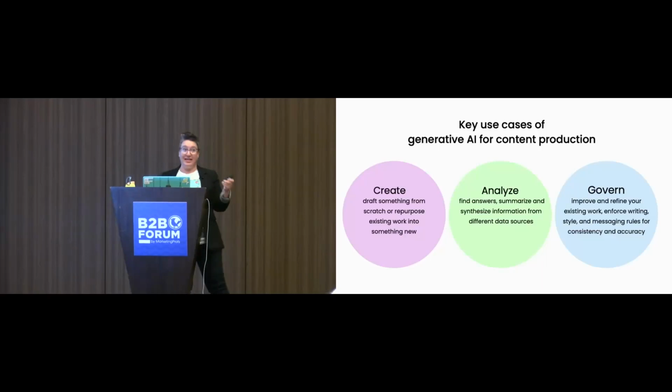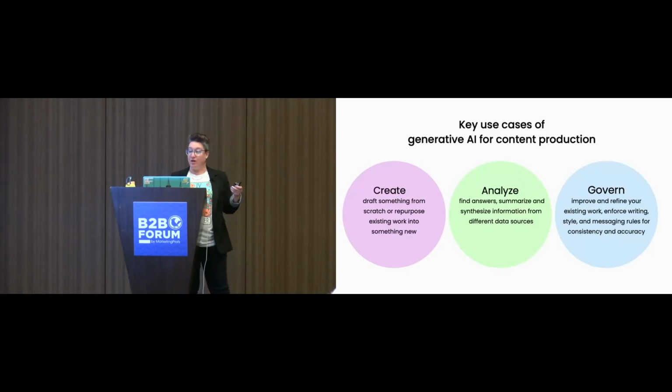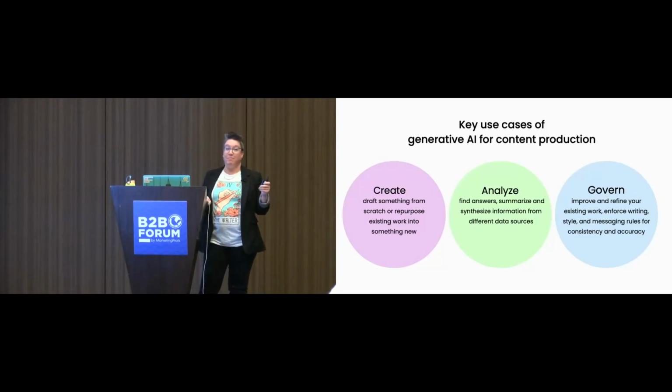When we're talking about the key use cases of generative AI for content production specifically, we are talking about 3 buckets. We have the create bucket, and that's the generative in generative AI. This is what y'all are familiar with seeing with ChatGPT. Go ahead, I'm going to give you a prompt, I want you to spit out something new. It's because they're taking patterns and they are using their language model brilliance to complete those patterns.